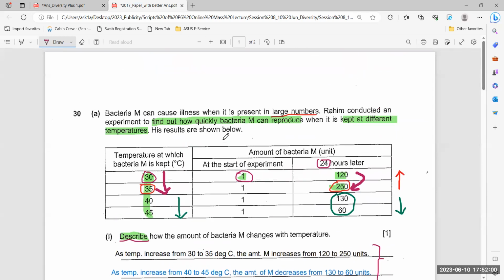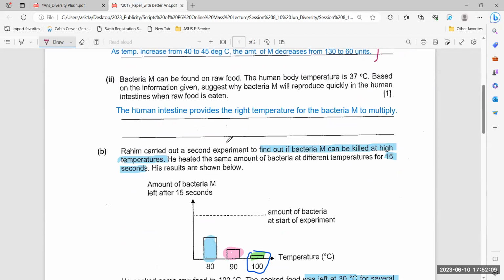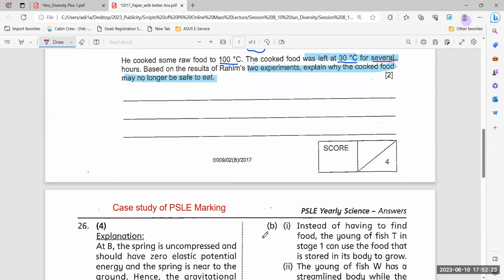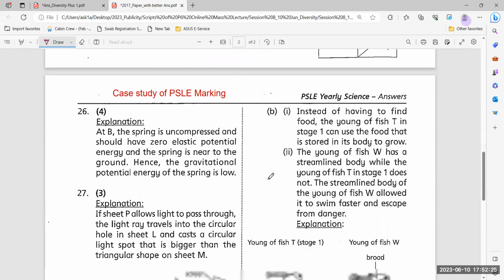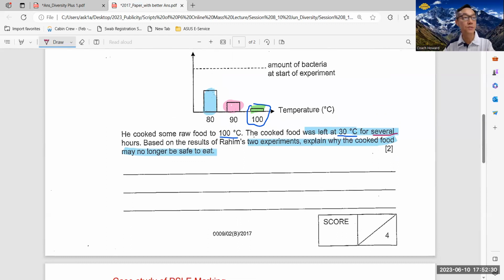Okay, so this question is actually related to diversity in P3 and P4 because we learn about bacterial multiplication. So you can see like these are questions we call the experimental based questions. So experimental based questions can use different topics to integrate together and they test students' observation skills. So this is the one good example in 21/7's paper. So I hope that you can use this and discuss with your teacher.